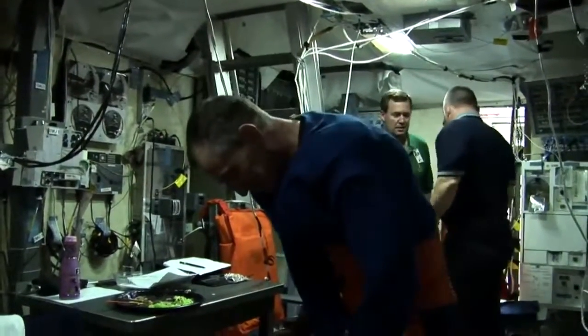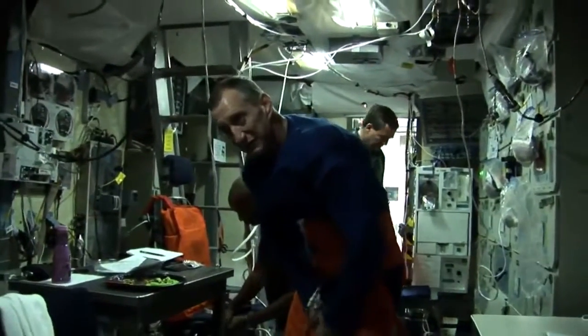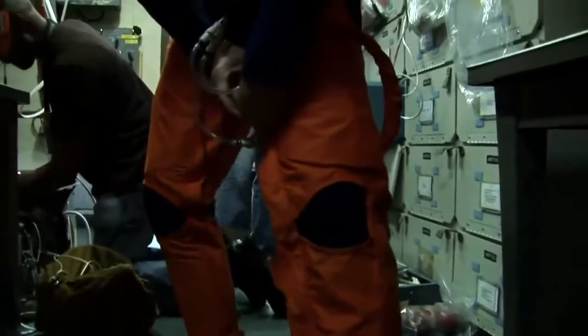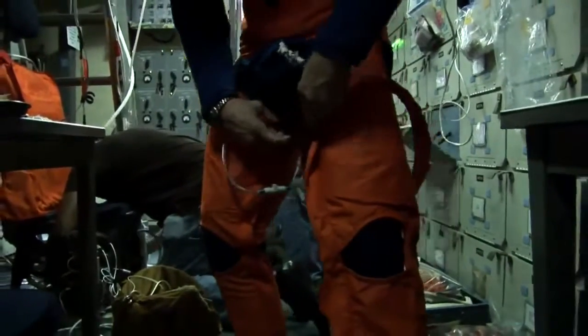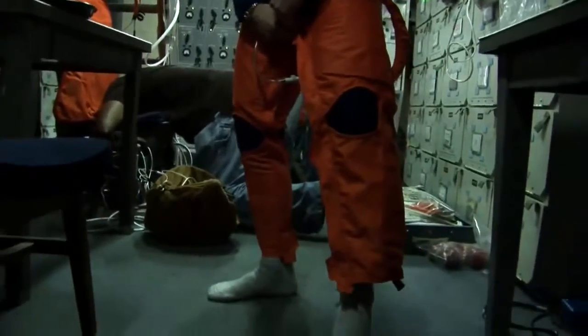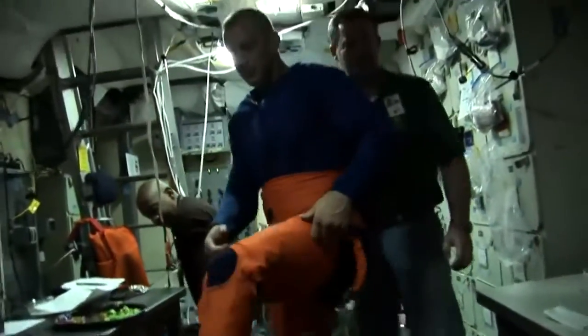Since we're coming back from space, we're not used to having all this blood in our bodies. We get rid of a lot of it. It kind of helps keep it back up there. So this keeps the blood where it's supposed to be, because you don't want to be passing out while you land. That would be bad. We also use speed breeches for a different reason in space. They're custom fit to our bodies, to our lower extremities. It squeezes from the calves, thighs, and abdomen and pushes the blood to our head.